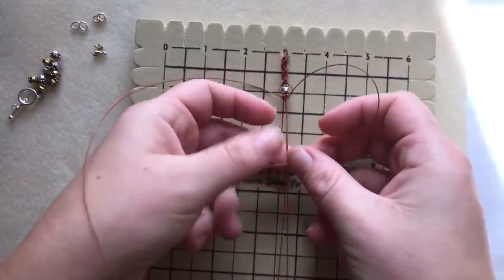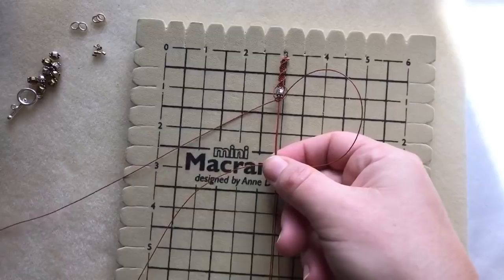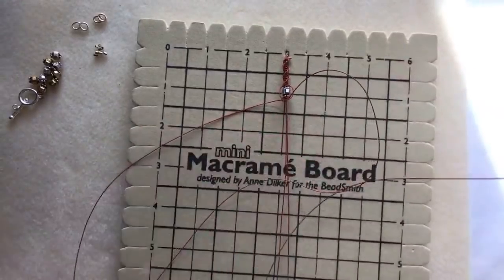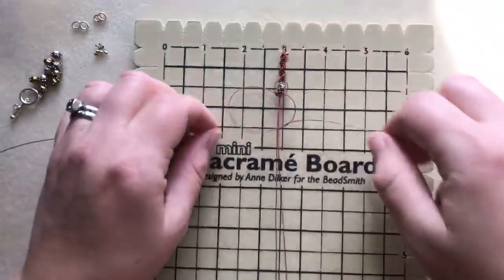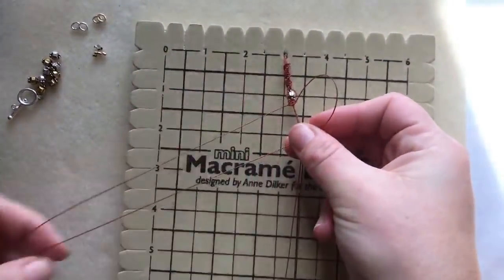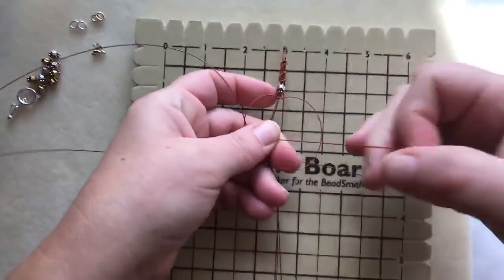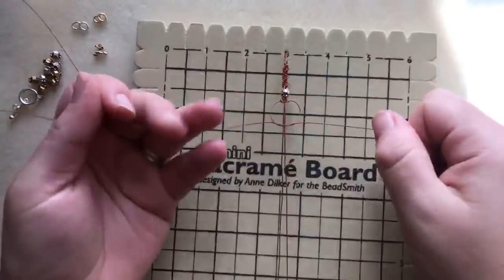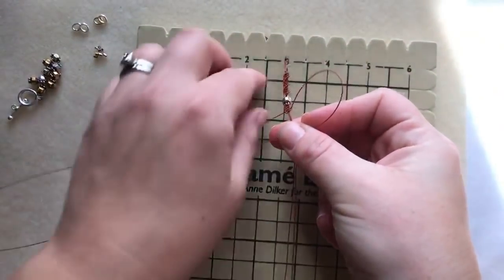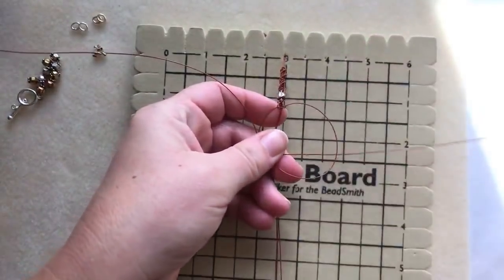And then that was my first knot. I'm just gonna do the same thing over again. Over that wire, under the two middle, through the loop. And then do this again for another 20 knots. So that was 2, 3, 4.